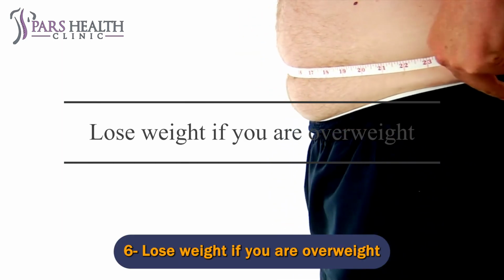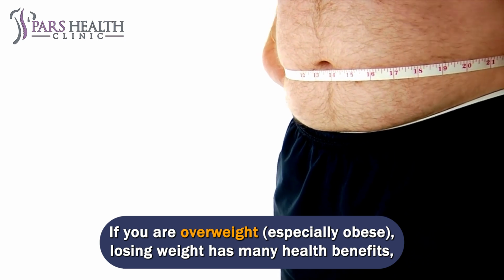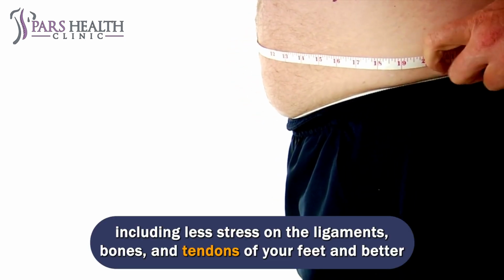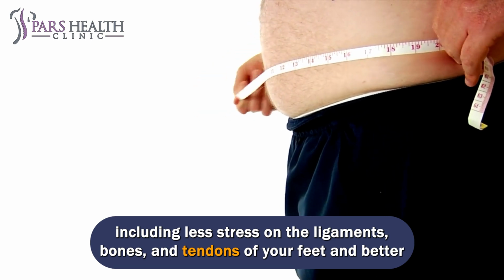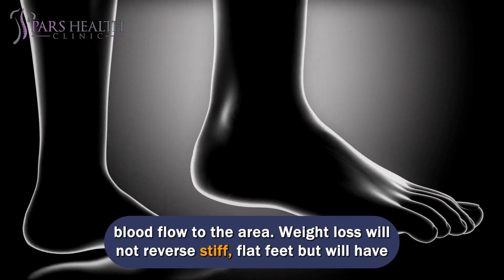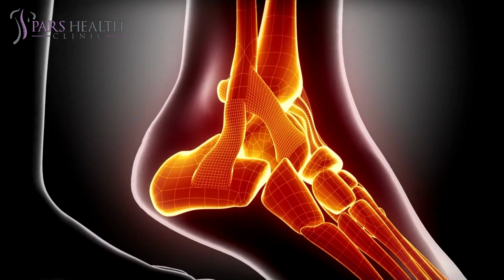Number 6. Lose weight if you are overweight. If you are overweight, especially obese, losing weight has many health benefits, including less stress on the ligaments, bones, and tendons of your feet and better blood flow to the area. Weight loss will not reverse stiff, flat feet but will have some positive effect on other types of flat feet.